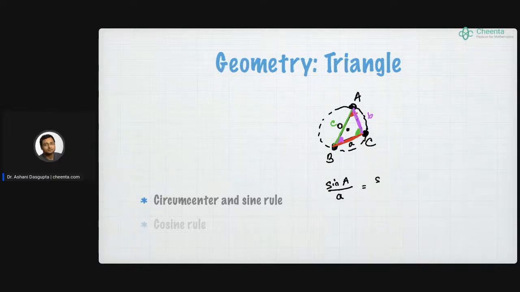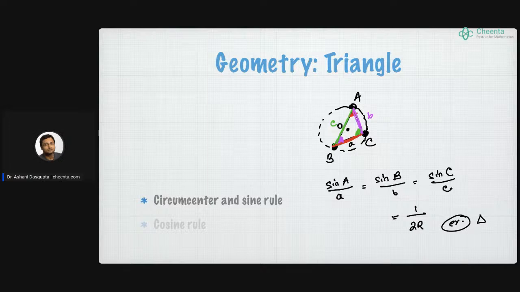So sine A by a is equal to sine B by b is equal to sine C by c is equal to, one can probably prove something related to the entire triangle, that you can write this in this way. So this is twice the radius, or the diameter. Maybe you can say it's a diameter if you flip this over. Now you can also relate this to the area of the triangle. That's a useful exercise that kids do all the time. So you should try to do this using area formulas of a triangle.